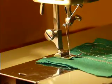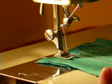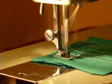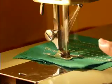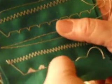And for creative embroidery, what we do, pull our width in or length in really tight, and you can just widen out and narrow your width as you sew. And that's how you make creative embroidery patterns, and you're pretty much limited by your imagination. There's my creative embroidery, zigzag, straight, perfect balanced stitch no matter what I did.